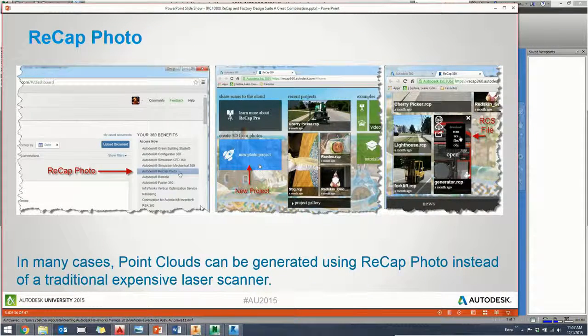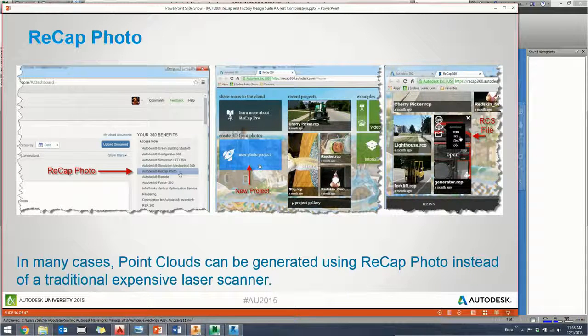Let's add another thing to the mix. Many of us don't have an expensive laser scanner. Many of us, the only thing I've got is my cell phone. Now, here's what should have happened: when I was on my iPad, I would have gone by a bunch of pictures of my truck. About a week ago, I went outside my house and I had an F-150 pickup truck, and I took about 60 pictures. I walked around my truck and I was able to create a scan of that truck with just my cell phone and ReCap Photo.